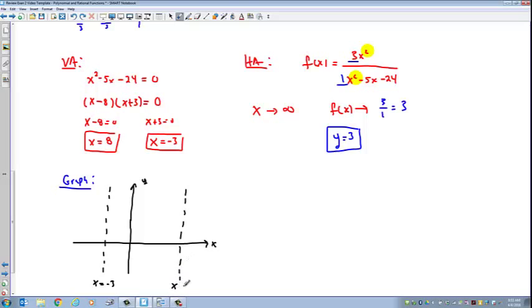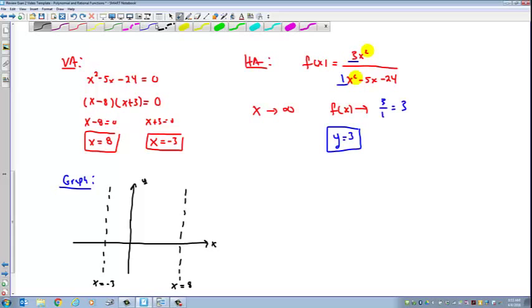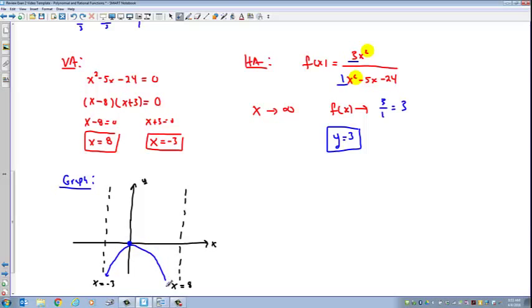And we don't want to draw this to scale because we want to get the overall feeling. So even though this is what the graph looks like, you don't want to draw it to scale. Otherwise, you lose what it sort of looks like. We do have an x and y intercept at (0, 0). And you just kind of want to sketch it. So it looks like it comes up here and then turns around and then comes back down over there.